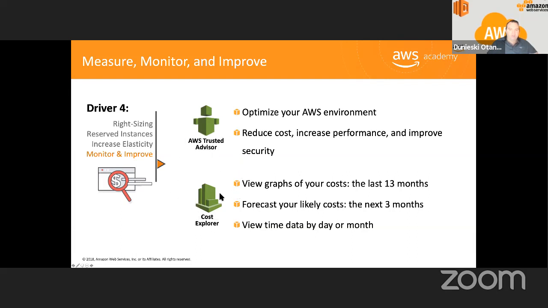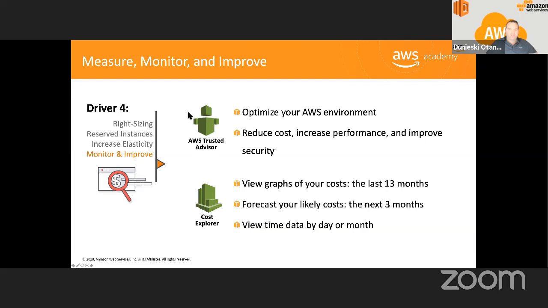They can help you optimize your costs. You can reduce the cost, increase performance, and improve security. There are some things that Trusted Advisor checks, and one of them is security. It gives you recommendations on what has been breached and what you can do about it, reliability as well, customization, all the things that Trusted Advisor can do.